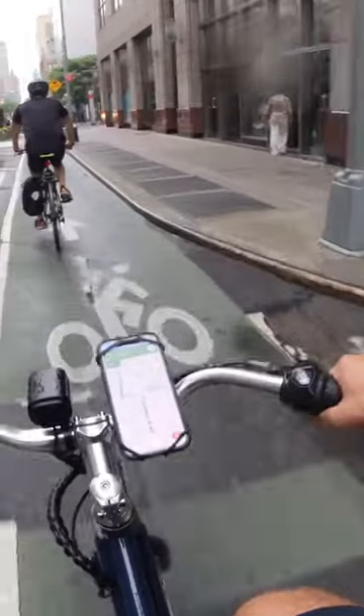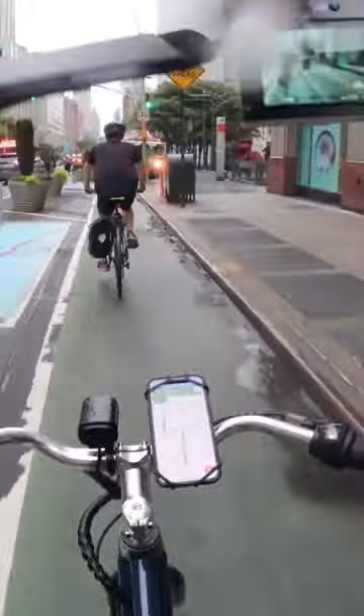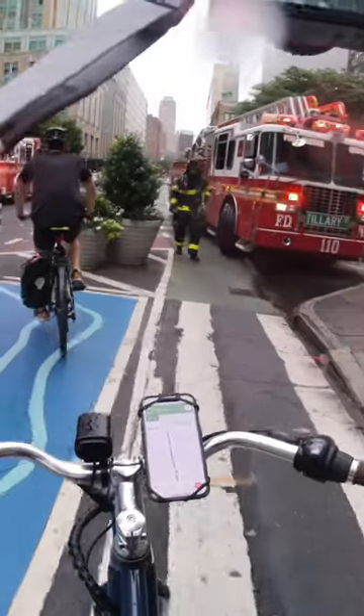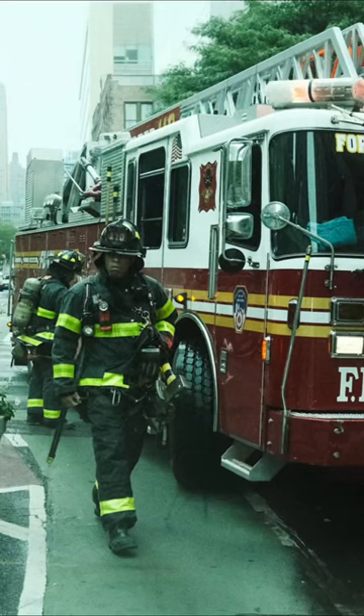For this last shot, I switched to the Cine Steel 800T push recipe. Up ahead I saw some flashing lights — it ended up being a firetruck and some firefighters responding to a call. I wish I could have spent more time photographing the scene. I always love these stories and think they're really interesting and fun to capture, but as I was biking past I didn't have that much time, so this is the only shot I got.